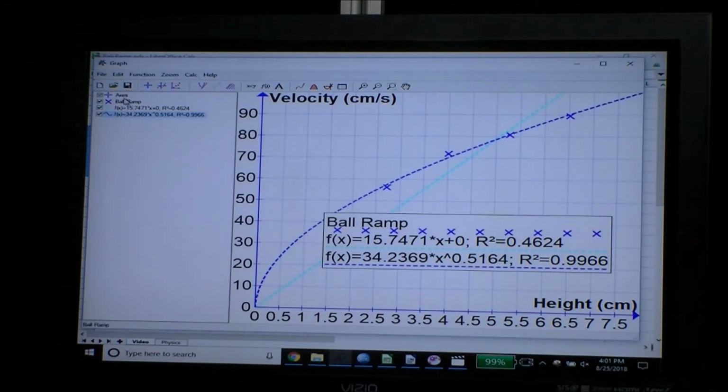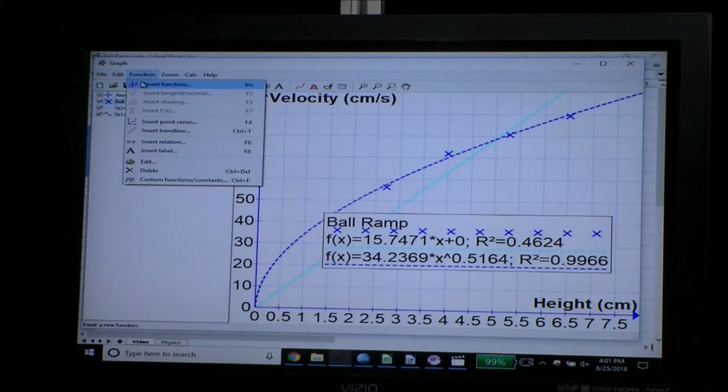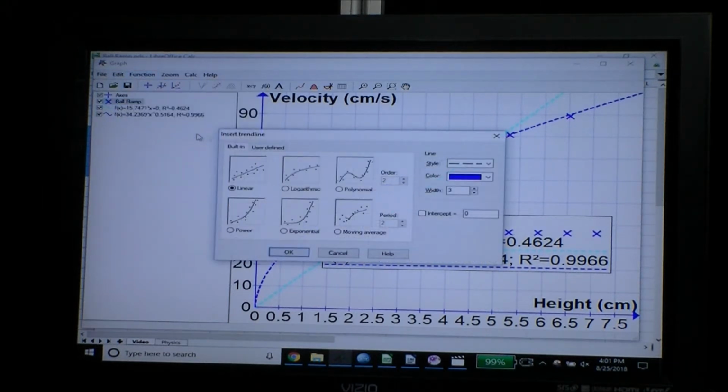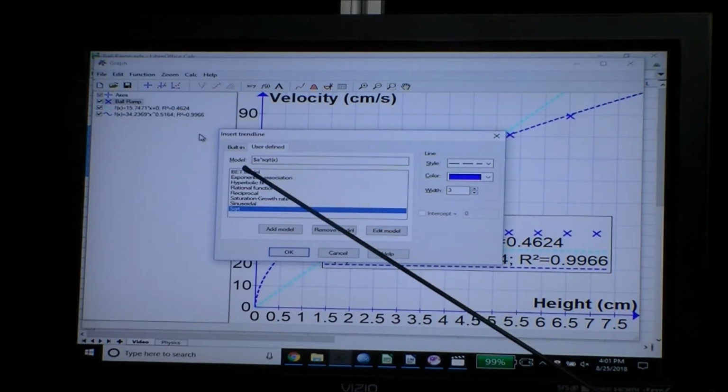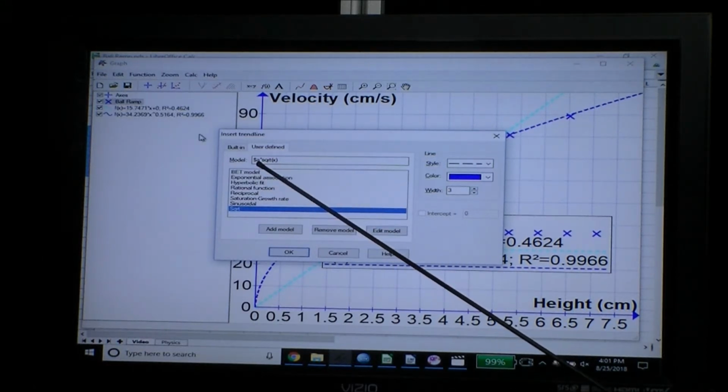So let's go ahead and try another trend line. This time you can set up a user-defined function to be a square root, using $A, and what the $A tells it is that that's going to be the variable or adjustable parameter in the equation.